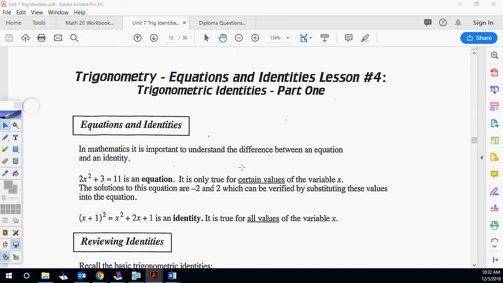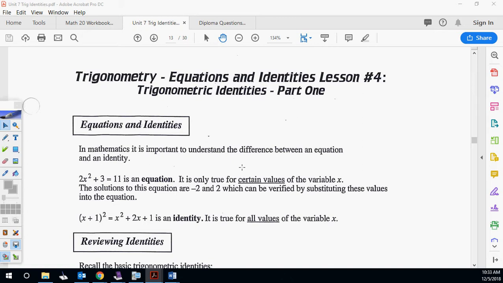(x plus 1) squared equals x squared plus 2x plus 1 is an identity. What's different about that is that if you try to solve these, everything would cancel. Because what they're saying is (x plus 1) squared is equivalent to x squared plus 2x plus 1, like if I FOILed it out. It's writing it differently. And that's what trig identities do. You may see something, and they say, hey, make it look like this. And you have to use identities to simplify it so it looks like this.